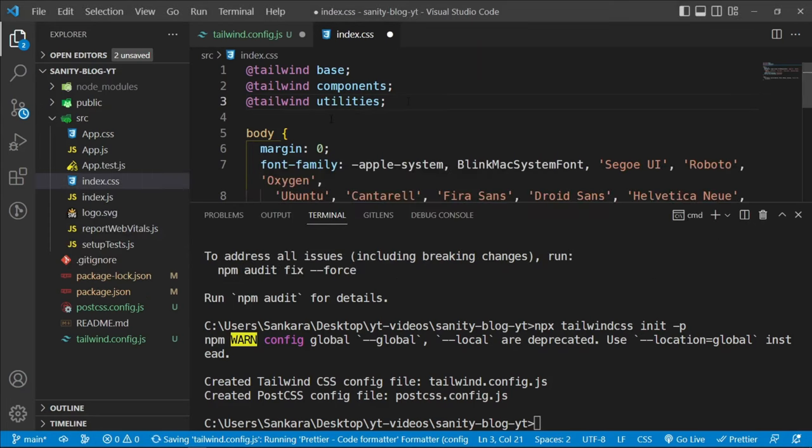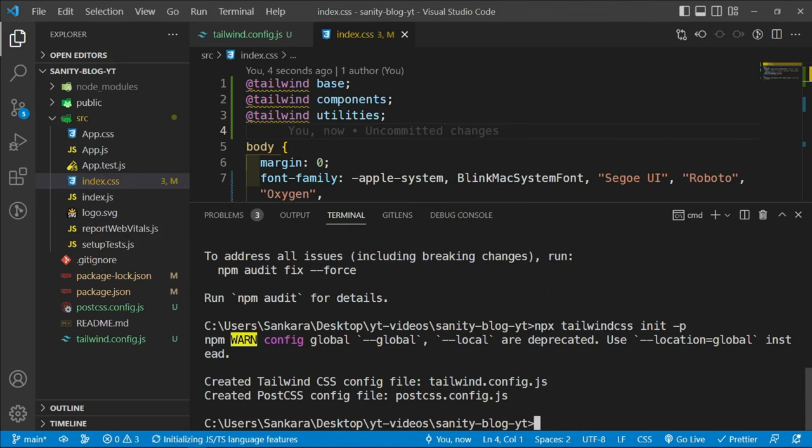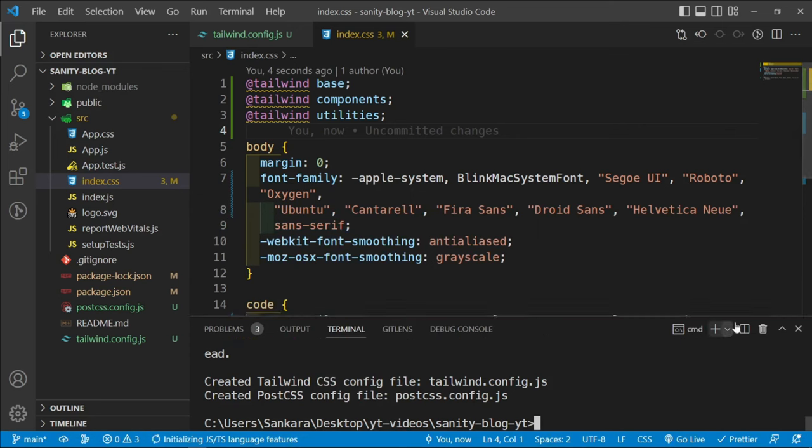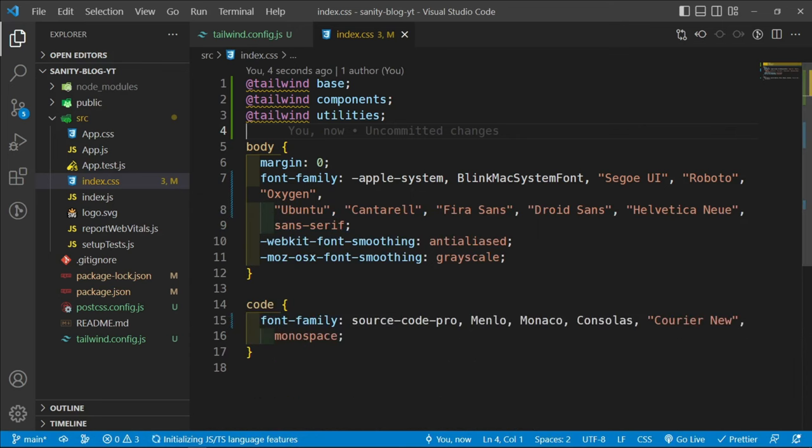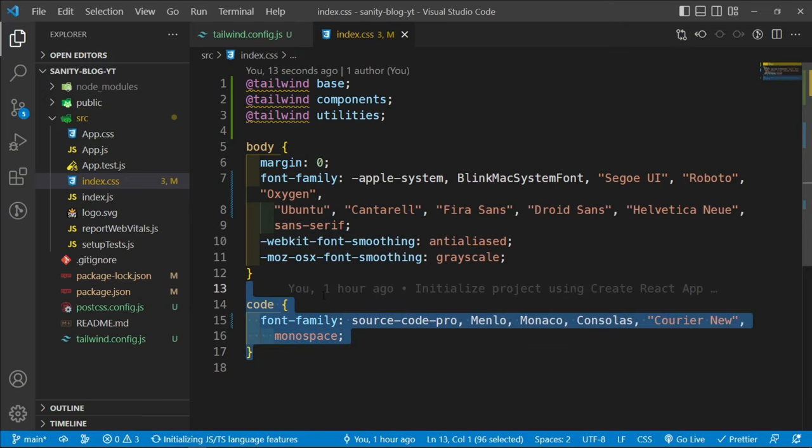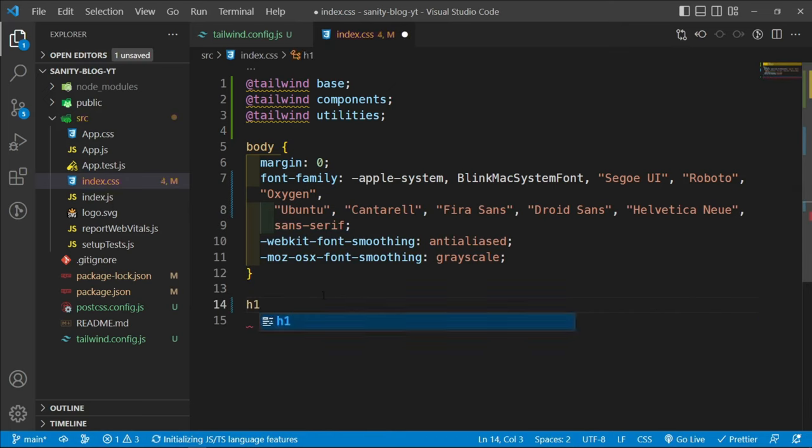But before we do that, we're going to run a few more things. So first of all, what I want to do is I want to go and get two fonts from Google Fonts, which we're going to be using as our headings and as our paragraphs. And so let me just specify that for the headings. So for the H1s, the H2s, H3s, H4s, H5s, and H6, then we're going to be using a font family called Oswald with a fallback of sans serif.